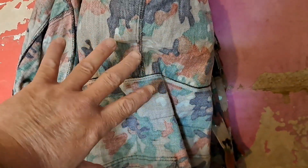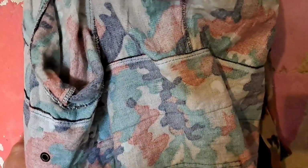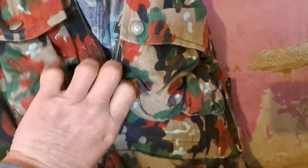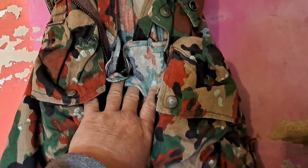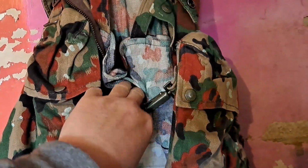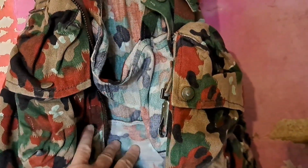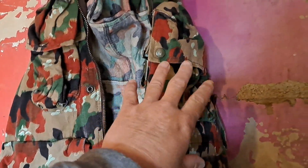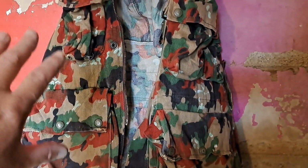It's got reinforcing straps here, and like I said, it really is a deep pocket inside that back panel of the jacket. And not to make anybody confused, that is the back panel, not the front. The front is this, like that, be zipped over like this. So that's actually on the back panel. So the load and the weight is pulling behind you, not on the front. I'm guessing to help counterbalance if you loaded all the pockets up.